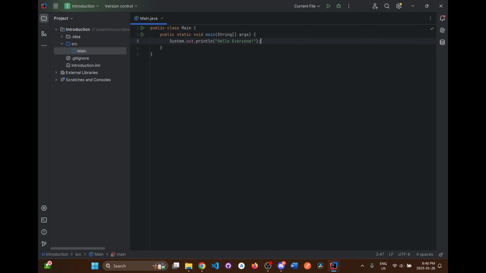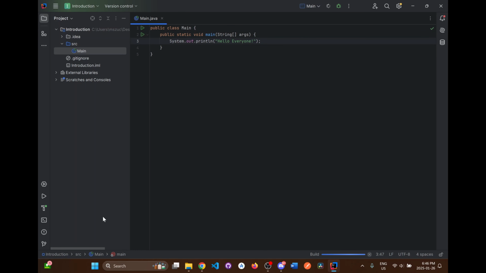There are different ways you can run this. You can use this play button right here, and then this menu pops up, and I can just run the code, or I can debug the code. Debugging is going to be very useful when your code gets extremely large. So let me first just run it normally.